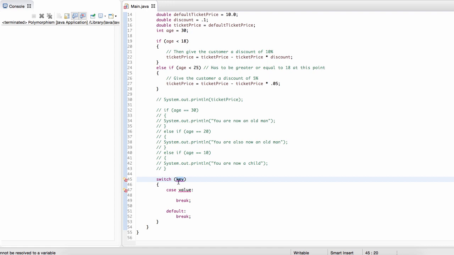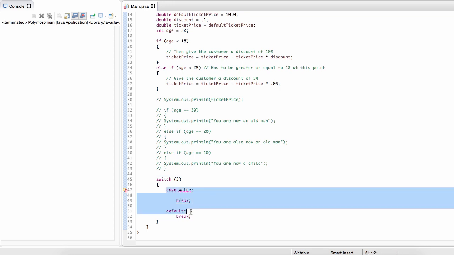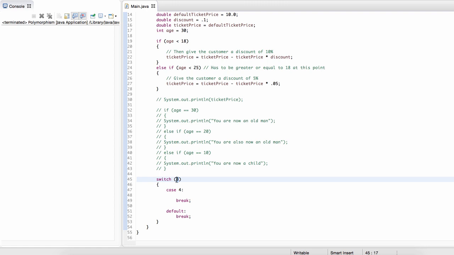You pass in a value, I should say, inside of this key parameter. So let's say that we pass in a value 3. Inside of each of these cases, we compare the passed in value to the value of the case. So in this case, let's say that the case value is 4. So we're passing in a value 3. Then we check to see if 3 is equal to 4. Is 3 equal to 4? No, so we're not going to do anything inside of our case statement.